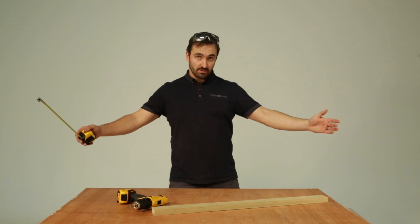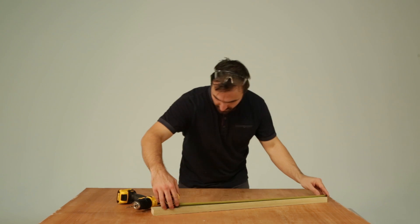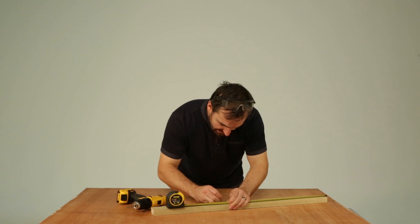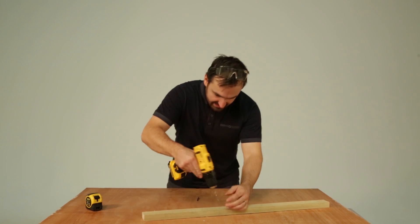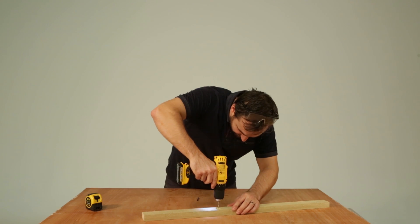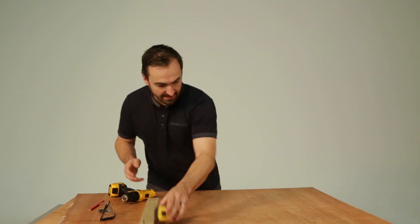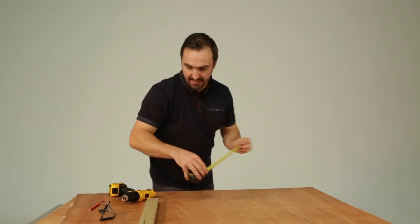We want the overall width of the ring light to be about one metre, so we need to make a hole. I'm just going to mark it at 500mm — half a metre — in the centre of this. And then just to save on wastage, I've come in 20mm, at 520mm from both sides.